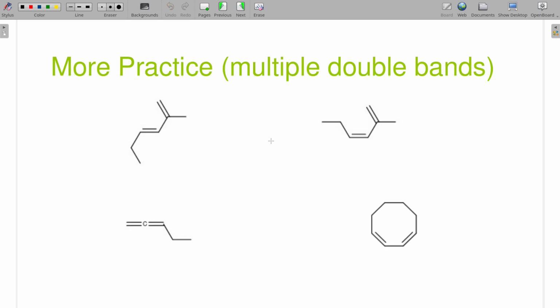But when there are multiple double bonds, we're going to add to our nomenclature because it gets a little bit more complex. Alright, so we still want our double bonds to be part of our backbone. So on this top one, I am going to zigzag quite a bit, and that is definitely a substituent. Numbering-wise, we want the double bonds to have the lowest possible numbers, so I am going to make that the number 1 position. So that methyl's at 2, 5, 6. So the full name for this is 2-methyl. Now here's the tricky part. It's a 1,3-hexadiene.